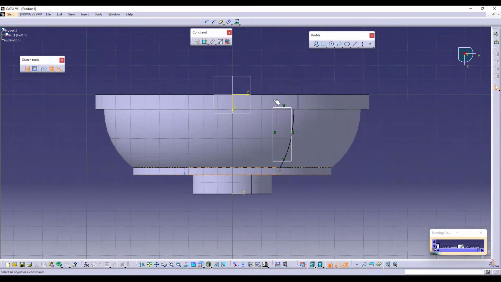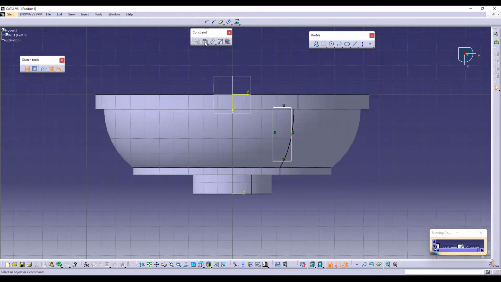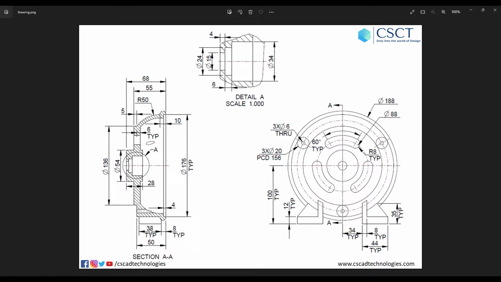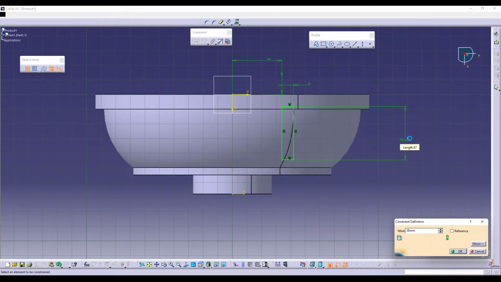Assuming this is my feature, it is mentioned that it's at a distance of 8 typical and has a distance of 8, that is the rib thickness is 8 and is a distance of 34 from the center. So while doing this, all I have to do is maintain the dimensions, which is 8. The rib thickness is also supposed to be 8 and the overall distance from here to here is supposed to be 34. Now the overall length, which is 38, is provided in the right view. So I'd like to take this as 38.